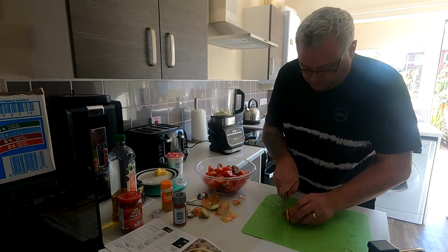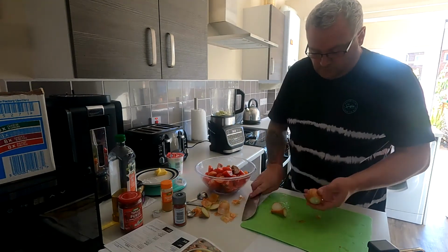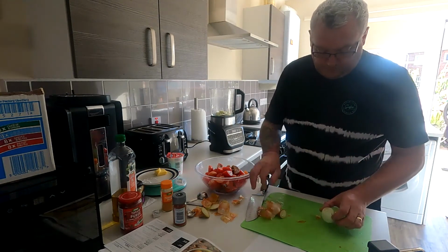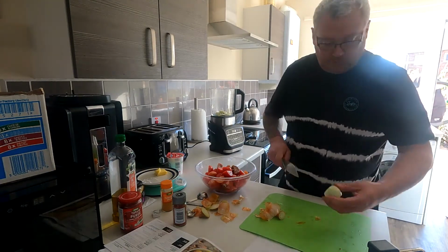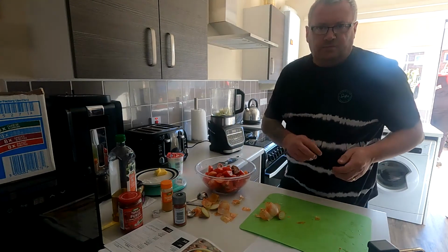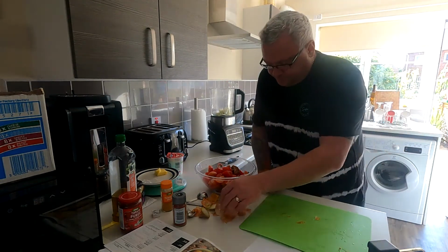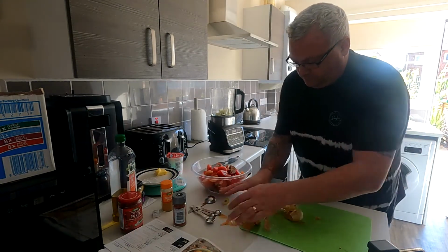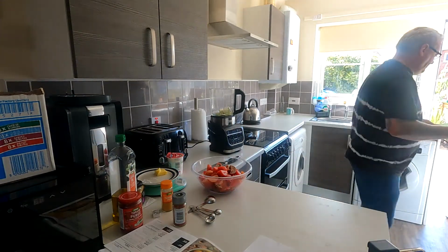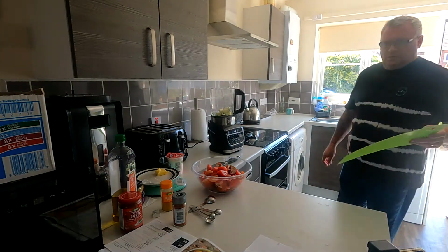And the last small onion. The onions are out of my garden. Excuse the noise in the background of the sun. Put on the bin, don't use them anymore. Right.